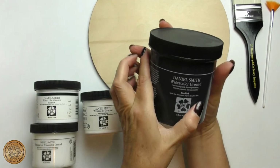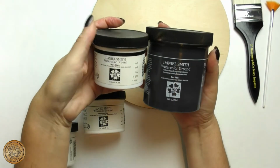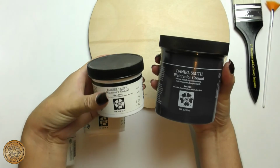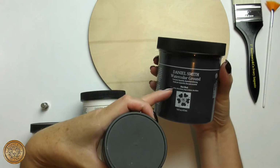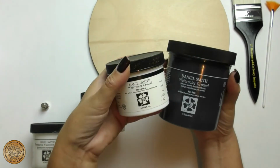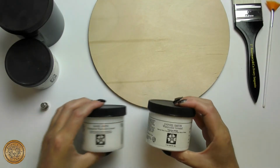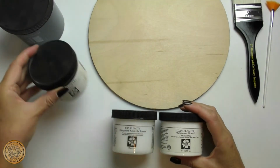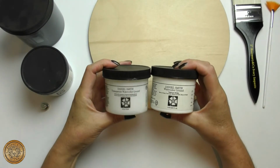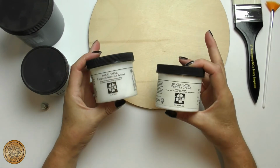So it comes in different colours as well. And this is Mars Black, and it comes in a small pot, and this is the bigger pot, so there you can see the comparison in the size. So that's 118ml, this is 473. Obviously it's more economical to buy the big one, but you want to try a small one first just to make sure that you're going to like it. The white is actually thicker as well. The white is nice and thick, the black is nice and thick. The transparent is slightly thinner for some reason, but I'm going to be using the transparent today because I want some of the wood to show through.